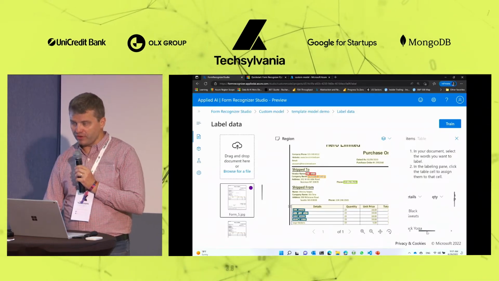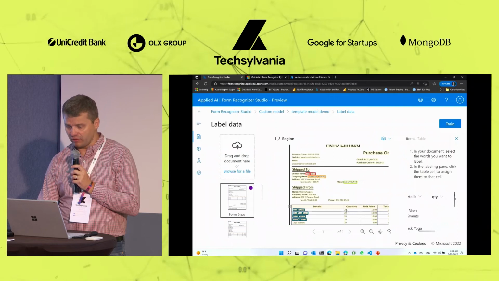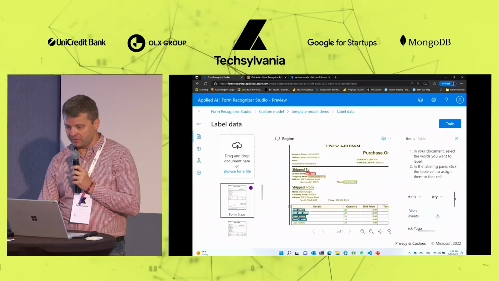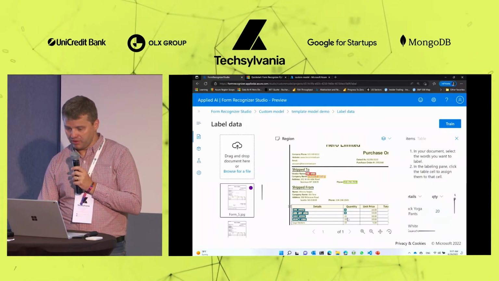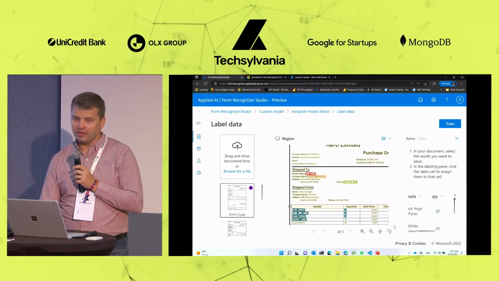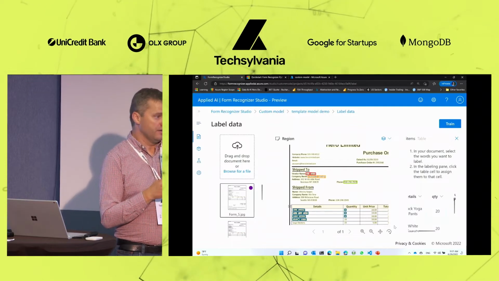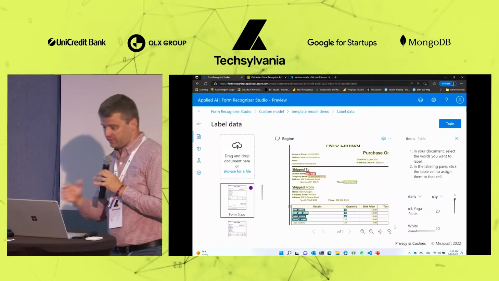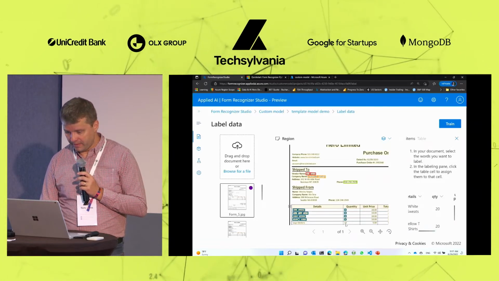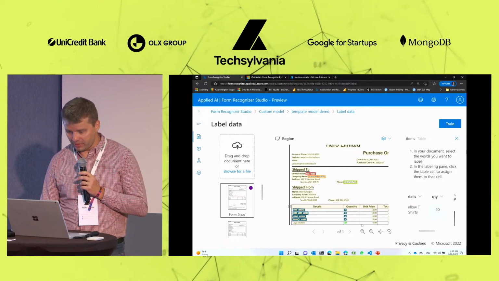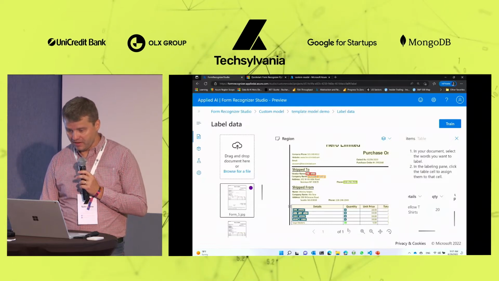You need to do this for at least 5 documents, which really shouldn't take long. Even if you have a very complicated document structure, you should be able to do it in maybe an hour or 2 if it's really complicated. Basically you need to give it the information and tell it where it should go in the table, and what you actually want to detect. Hopefully that makes sense. I'm not going to do this for the 5 documents.